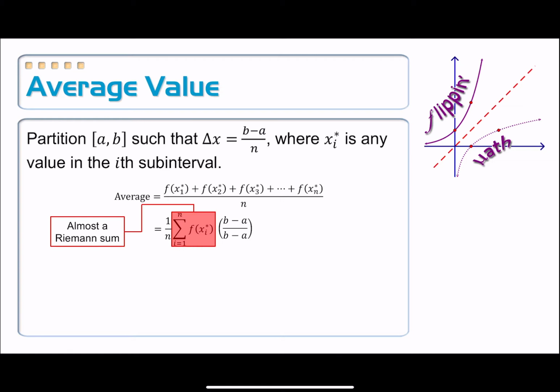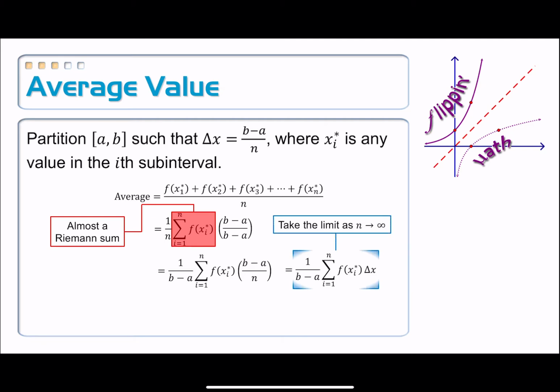And we're going to take the n that's on the outside of that, and replace it with the b minus a that's on the inside, the bottom one, and leave the top one there, right? We're just going to switch positions with those two things because it's all multiplication here, which is totally fine. And so here's what this thing is going to look like. The reason I rearranged it there is because (b minus a) over n is the same thing as delta x, and now we have ourselves a Riemann sum.